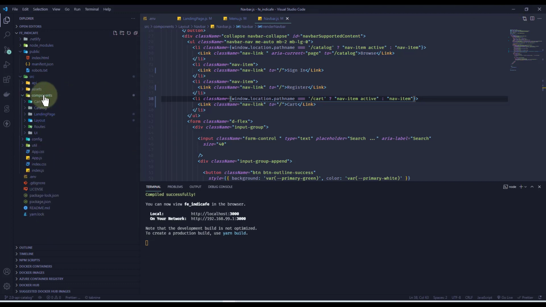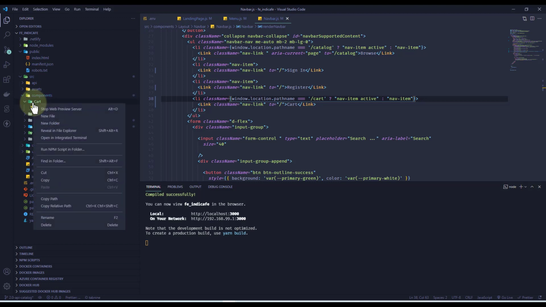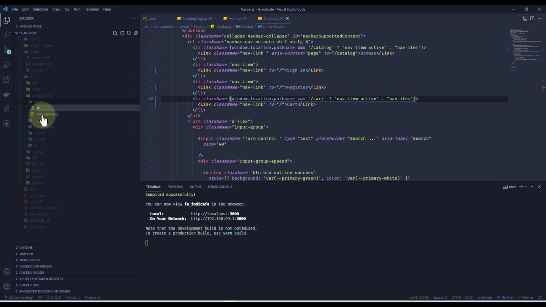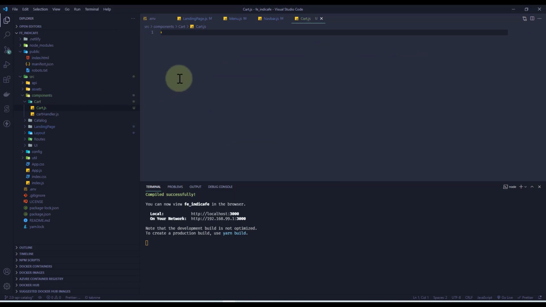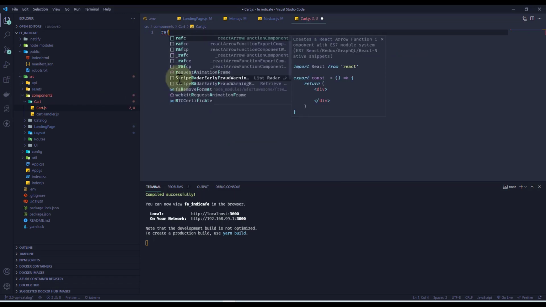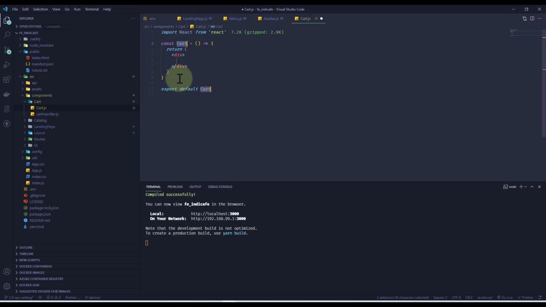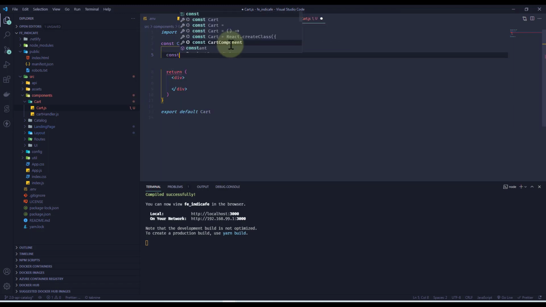The next thing we want to do is head over to the components folder. In here there's already a cart folder, and I'm going to go ahead and create a new file for the cart component, and that's going to be cart.js. This is going to be our conventional functional component. Up here I'm going to have a const render cart.